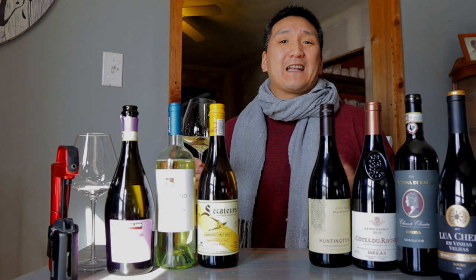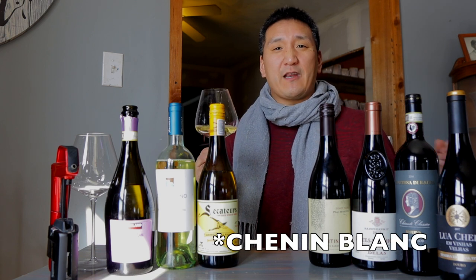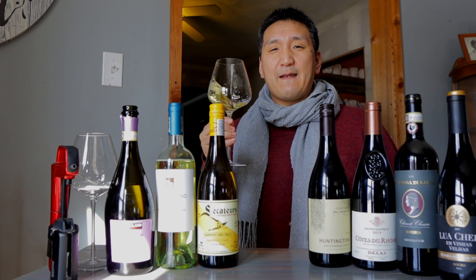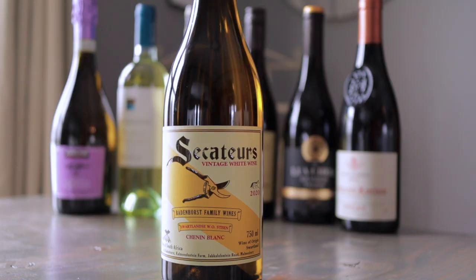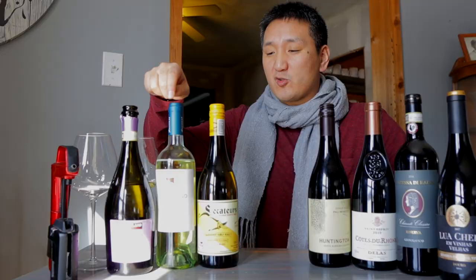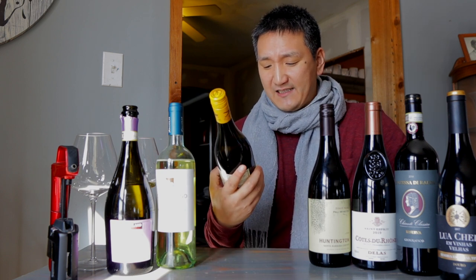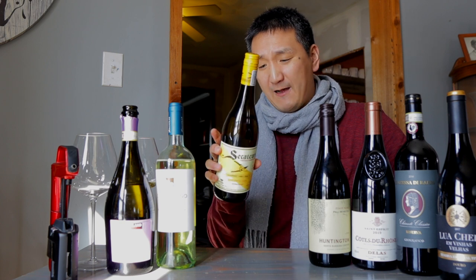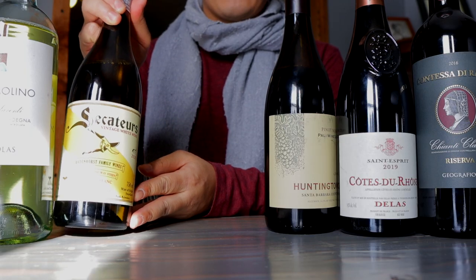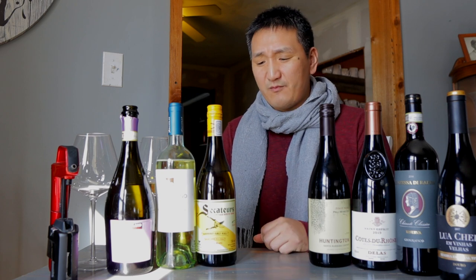Again, go with a white grape you're not as familiar with and you usually get higher quality. This has yellow peach, pineapple, lemon, and lime-guava type flavors — it smells really complex. This is one of the more impressive inexpensive white wines I've had in a long time. You've got to like acid and sourness for this one, but this has enough fruit along with those mineral, stony type flavors you don't usually get in white wines at this price point. Highly recommend.